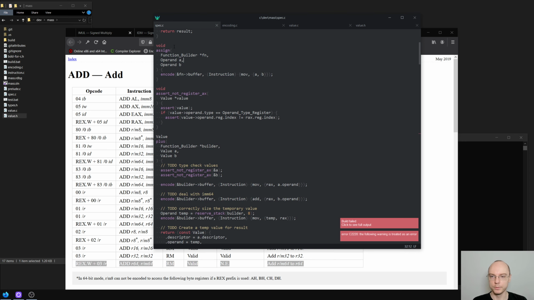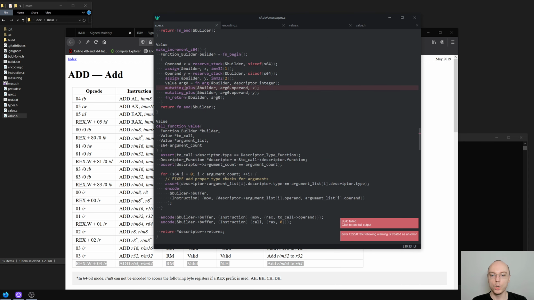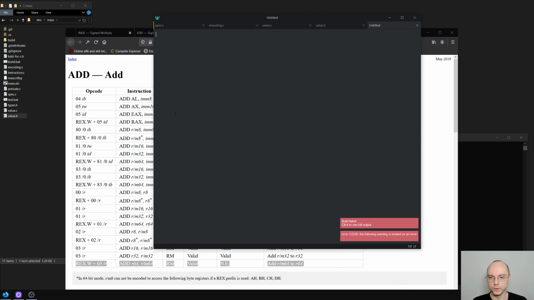I'm not sure this is a form that we will want to have long term, but I guess it's fine for now. Okay, so we don't have mutating plus anymore. Instead, we have just plus. And since plus also accepts a value, we probably should make plus accept actually a reference or a pointer.